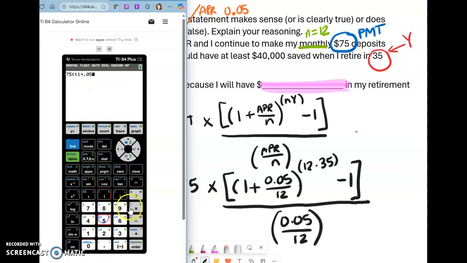I type exactly as I see written, following this formula. And now there's a parenthesis to close one of these parentheses. And then I have 12 times 35, so I have to hit the caret symbol. Now this calculator model that I'm showing goes into a superscript. With some calculator models, you will see the caret symbol displayed. It's very important that if that's the model, you surround this with parentheses. On this one, these parentheses are not necessary because it is superscript.